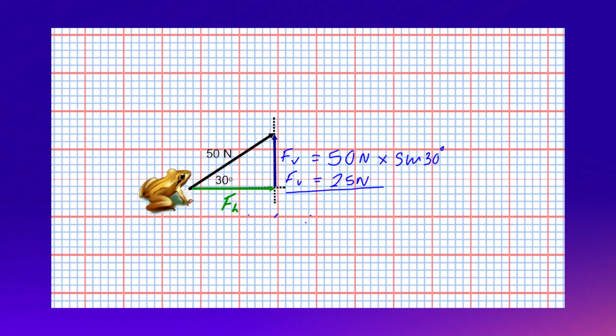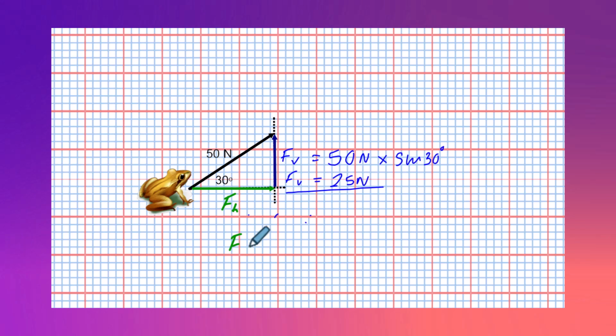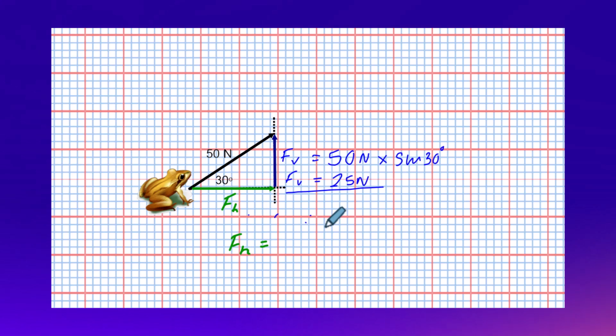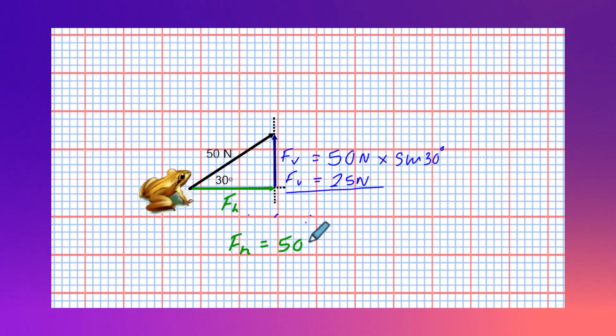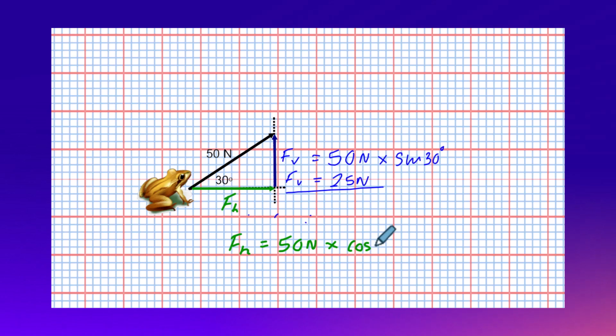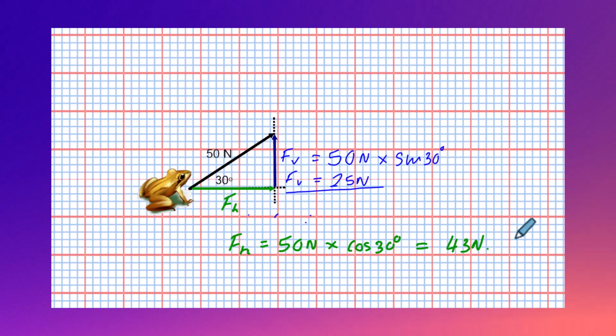What about the horizontal component then? Well, we know that the horizontal component is going to be given by this formula. Horizontal component is the size of the vector we're looking at to break down, 50 newtons, multiplied by, and it's on the ground, cos of 30 degrees. So we work that out, we get an answer of 43 newtons. So there are our two horizontal and vertical components of that vector, the size of them.